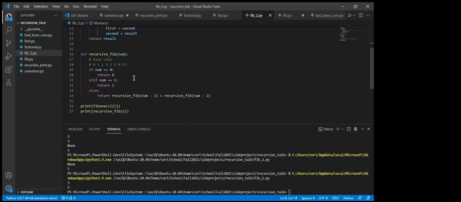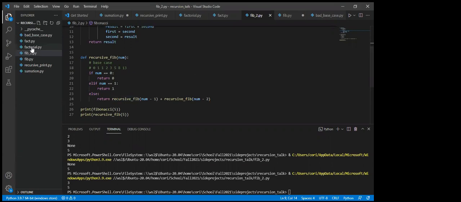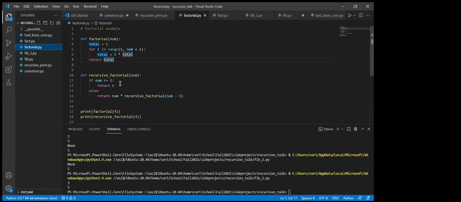Yeah. So if you think about if you stick in 3, right? You want to know what the sum of the prior two elements are. What are the prior two elements? 0 and 1. And both of those have specific cases in the Fibonacci sequence. If you're at the second element, which is 1, you can't add the prior 2 because there's only 1 before it. And same thing for the 0 before that, there's nothing before those. So you can't sum those. That's why you need those two base cases. Okay. If there was only one recursive call to be made, like in the factorial one, we only need to call it once and there's only one base case. Yeah. So, okay.